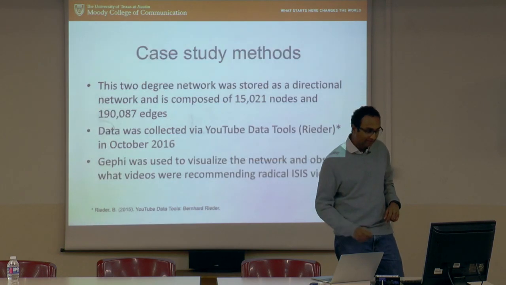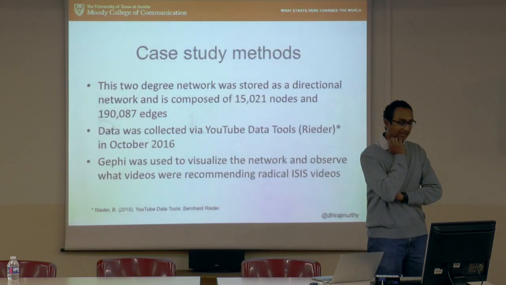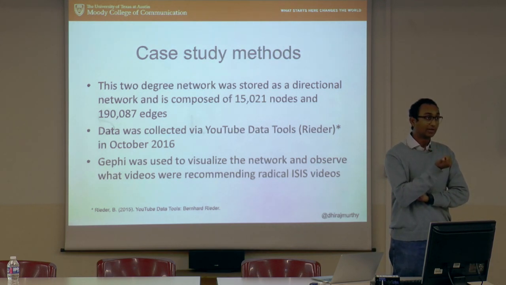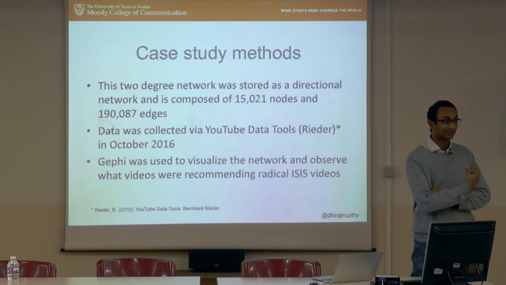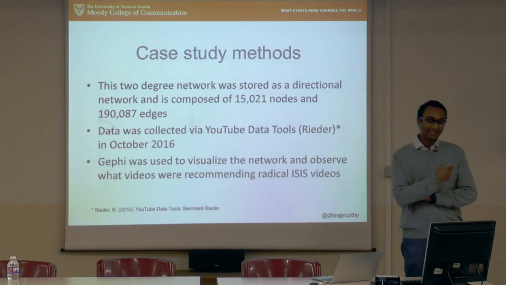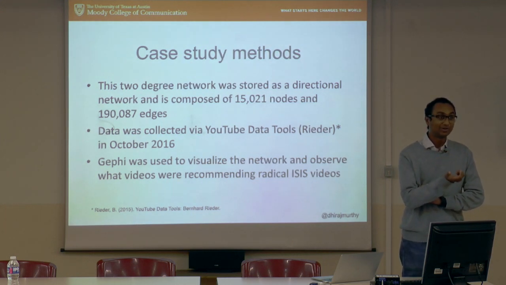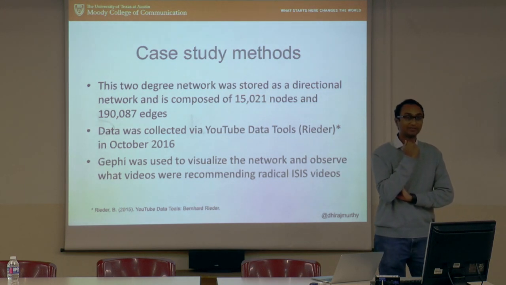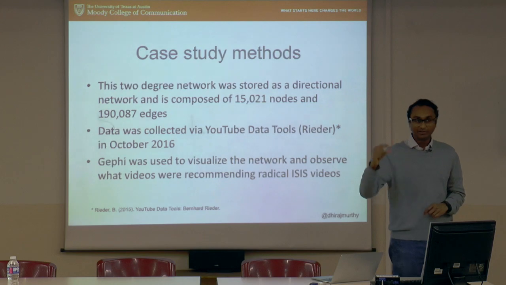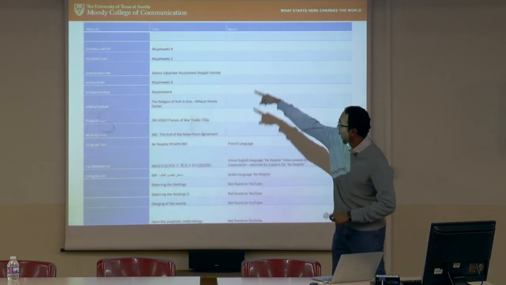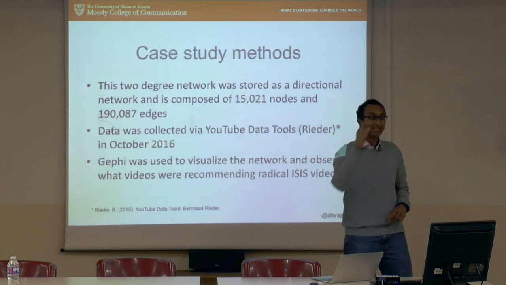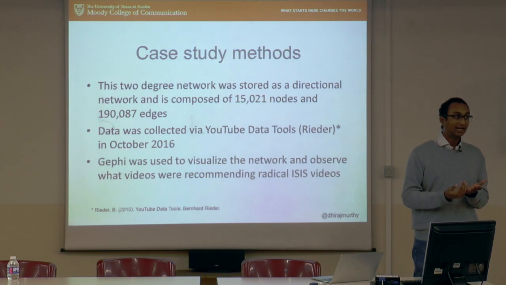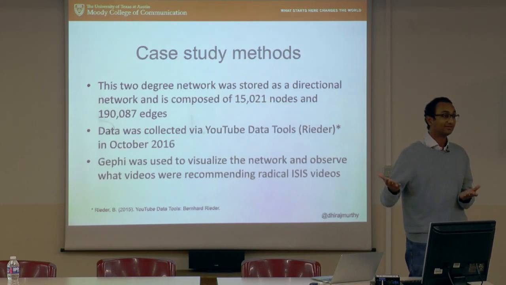So then what I did from this is built a two-degree network using YouTube data tools. For those of you who are interested in replicating this sort of research, or if you wanted to replicate exactly this research, though you'd get different data, you go to Bernhard's Politics of Systems website, you navigate to YouTube data tools, and then you enter the YouTube video ID. In this case, they're the ones to the left. On YouTube, it's just the end of the YouTube URL. Then you can select within YouTube data tools how many degrees out you want it to crawl.